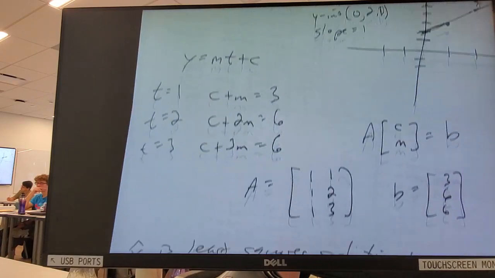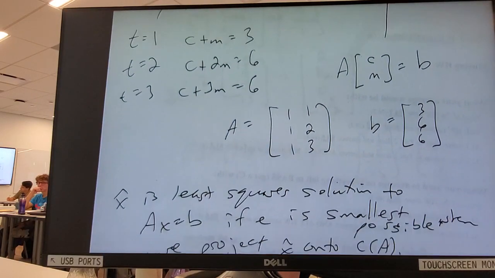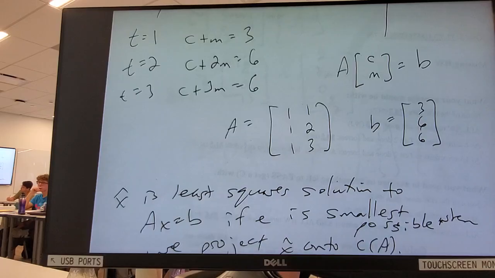So do you all agree that, let me see how I want to say this. Can you guys do this for me? Can you augment that? Who's got your calculator with you? I'm really curious about this because I don't have my TI calculator with me. Can you put 1, 1, 1, 1, 2, 3, 3, 6, 6 all together on one matrix?